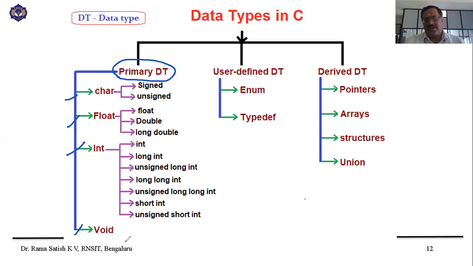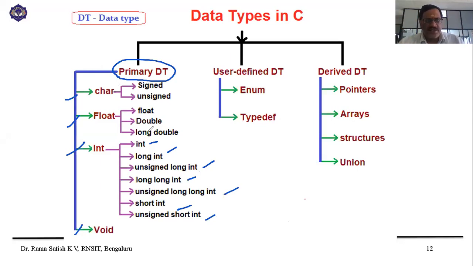And integer, a rounded number, if you want to store, yes, it's an integer. Integer has so many variations. Short integer or just integer, long integer if you want to store a very long number, and unsigned integer if you want to store only positive numbers, unsigned long integers, short integers, unsigned short integers. There are so many integer type variations. You can certainly use them as and when required.